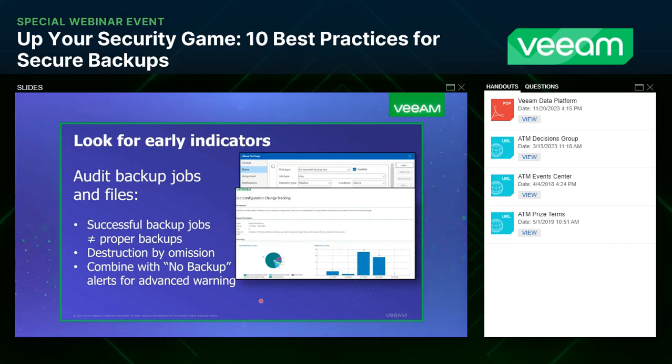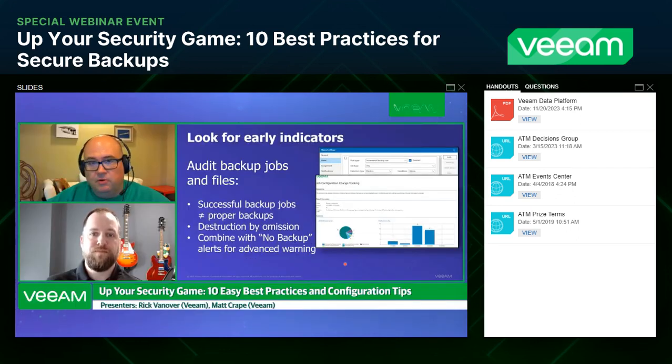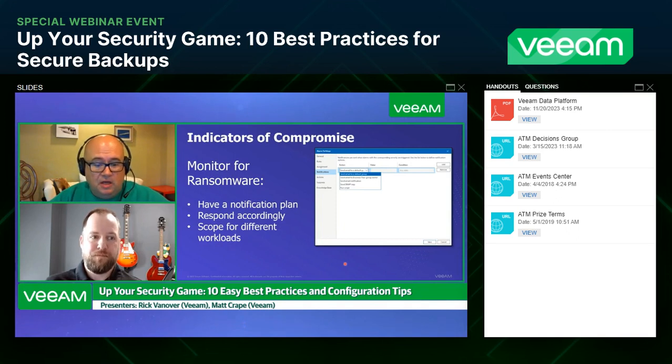And if I look through the reports in Veeam One, they're very, very good information. We just have to scope it to the ones that I think matter, like job configuration tracking is a very big one, maybe turning off immutability, things like that, disabling a backup job. This visibility is really important. And then when you have that visibility, you can get into some of the different indicators here. Ransomware is almost unavoidable in the different conversations, but when you have that, we have to do something with that information.